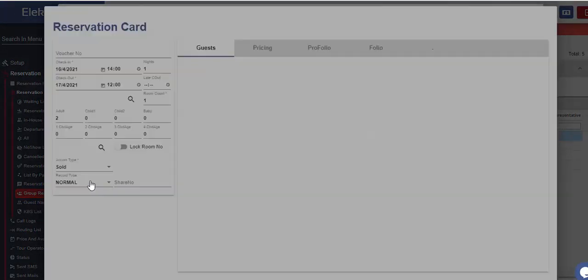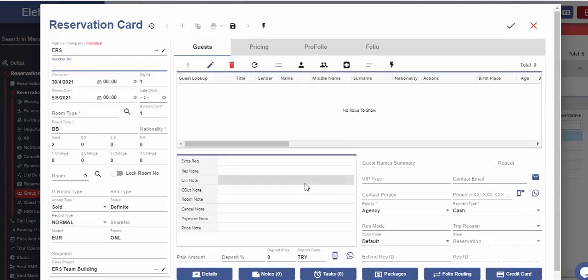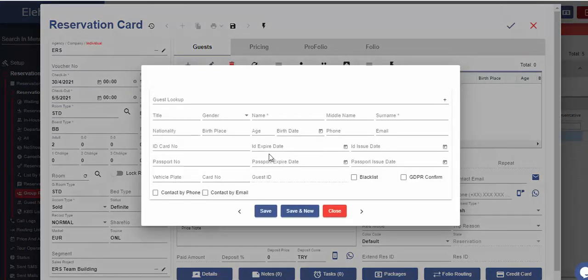When we open the new reservation card under the Reservation tab, you will notice that all the fields which we have already defined when we created the group reservation record will be displayed. As you see, information such as check-in, check-out, board type, sales project, payment type are automatically displayed. We blocked the standard room types previously, so we are selecting this type, and in the room count number, we will write 8, or the total number of double rooms we blocked. Then we should proceed with creating the guest names. If we do not know the guest names yet, we register it as no name. Since there were 2 adults in each room we blocked, we should enter no name in the second guest record as well.